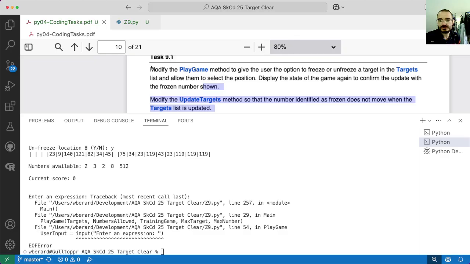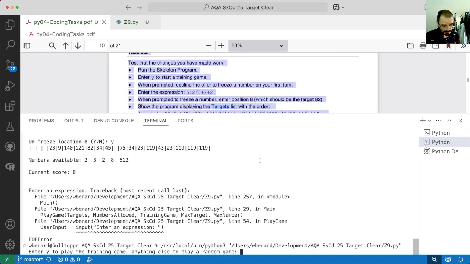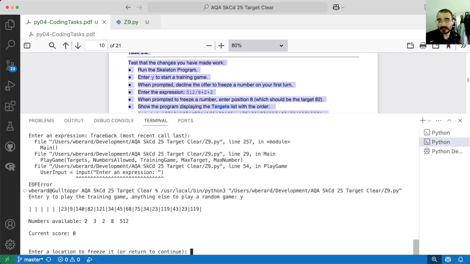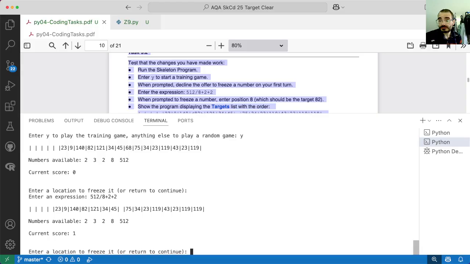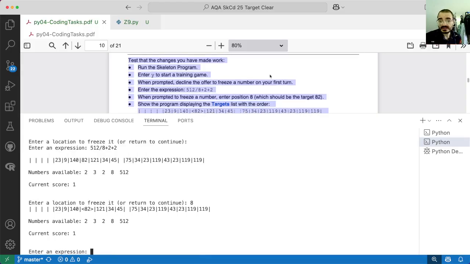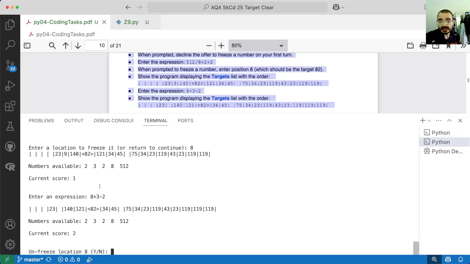Okay, let's verify it with the actual test plan. When scheduled program, Y for training game, we decline the offer to freeze the number, we type the 512. That takes over 64, we freeze position 8, and then 1, 2, 3, 4 blank ones, 3 full one, 82, and now if we do 8 plus 3 minus 2, that captures the 9, moves everything forward, so the 121 has moved to that side, as per here.